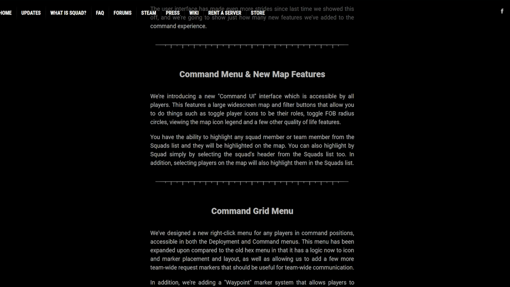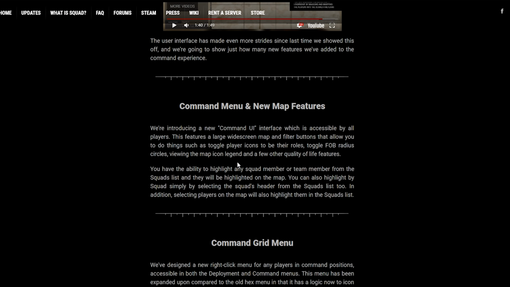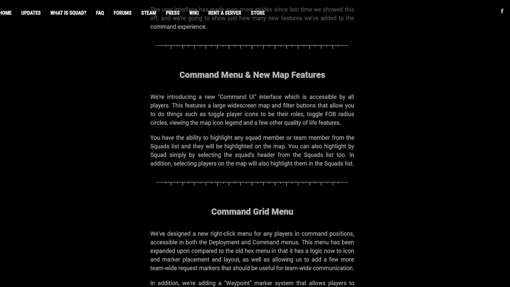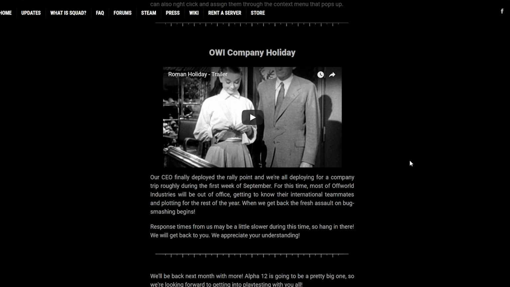Command menu and new features. So as we saw, all those things were highlighted there, right? The new command marker system, the new highlighting of players, the new FOB supply you can see on the map as well, fire team organization. And then last but not least, OWI is going on vacation for 2 weeks. So unfortunately, version 12 is not going to be coming out for at least 2 weeks. I know this is a bummer for a lot of us.